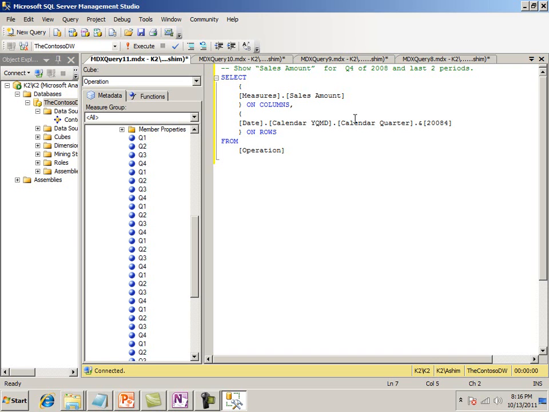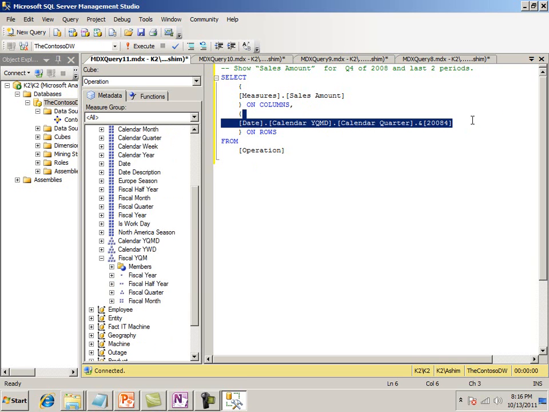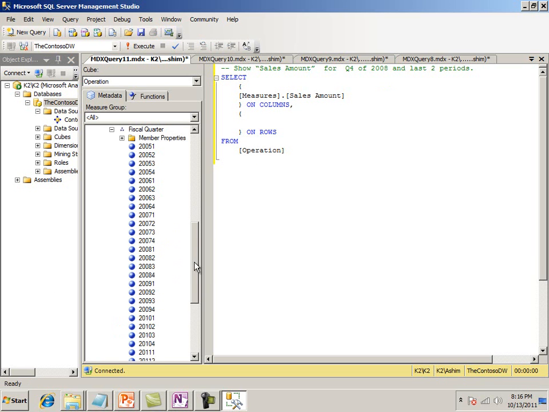Actually, in this hierarchy the names are not very friendly. So in this case we are not going to use any date. We're going to use the fiscal QM instead of this. Okay. So quarter 4, see the name is nice, much more readable.